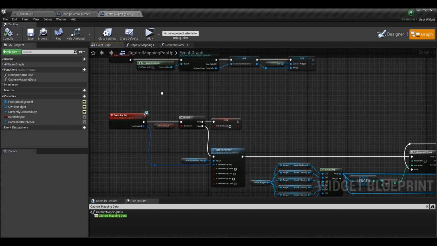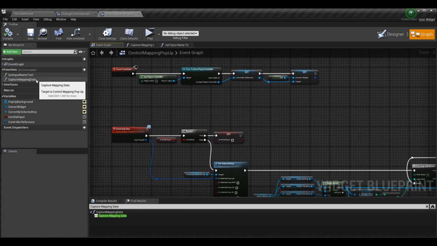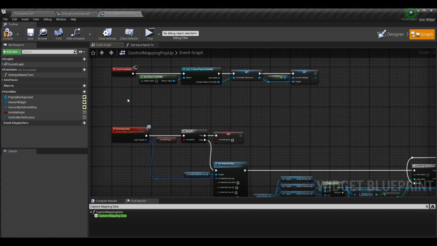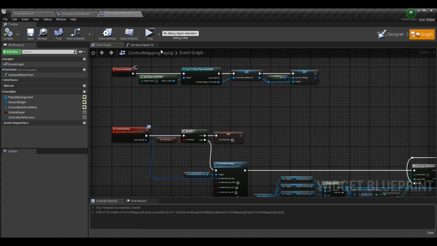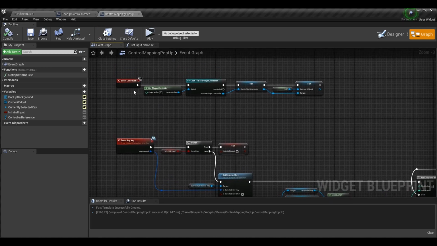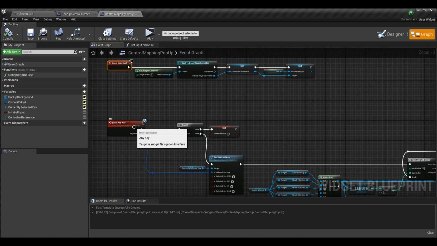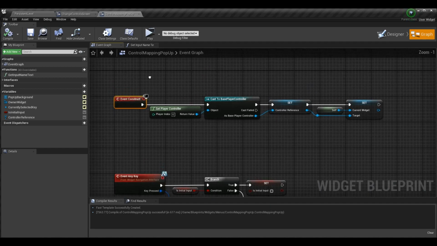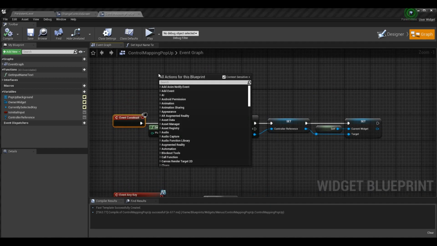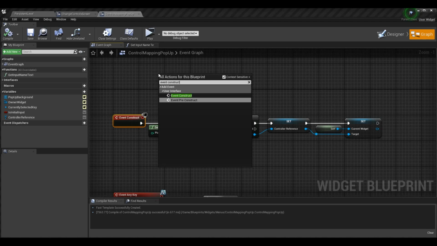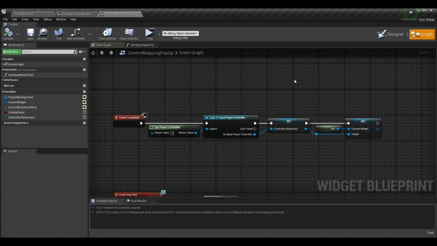We can go back into the event graph now. And I actually have a different function here that I don't need anymore. So I'm going to delete it. You don't have to worry about what was inside of it. It is no longer required. So we can get rid of that. So we have our binding done, and now we're in our event graph. First thing we can fill out is event construct, and then we'll go into capturing our actual AnyKey event. So you may already have this on your widget, but if you don't, you can just search for event construct. Get it to pop up really easily.